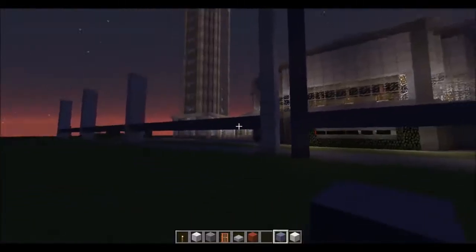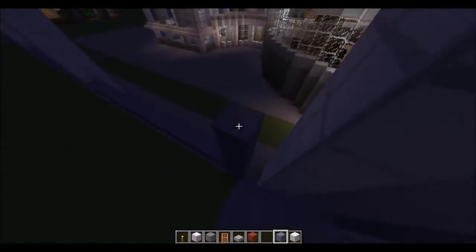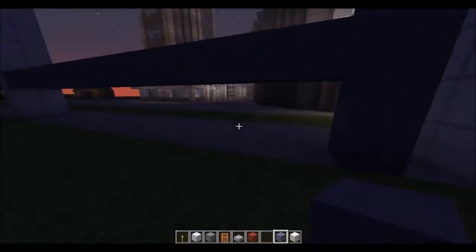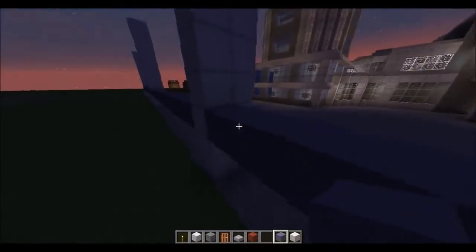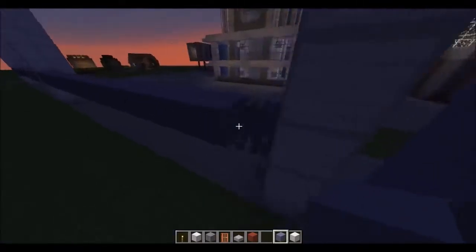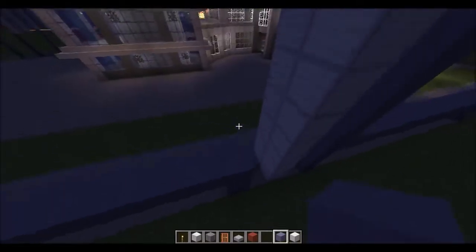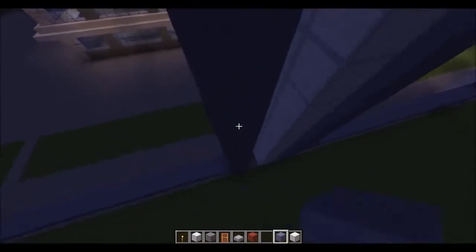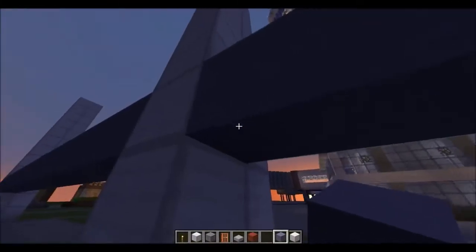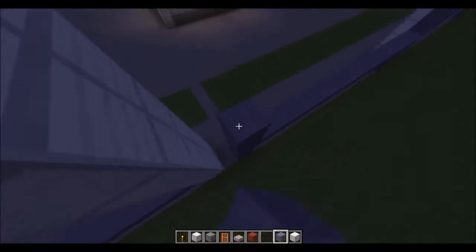So this is the design I'm coming up with right now. I don't know. Just gonna put window panes in between here to make it look fancy, but I may change that. So up here like this. Most of these walls, like this whole section, is probably gonna be blank, but this is gonna be like the doorway area, I guess.